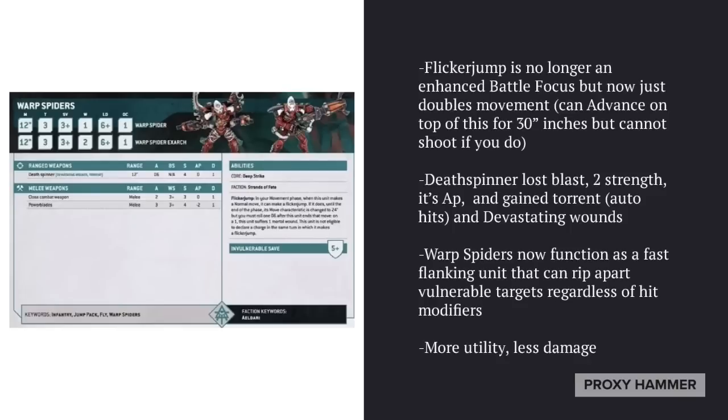So what is the Warp Spider's new role? Well, I think that Warp Spiders are now going to function as a fast flanking unit that can rip apart vulnerable targets regardless of hit modifiers. So what that means is it's going to be really good against targets with an average armor save that have things that make you at a -1 to hit and things like that. So units like infantry, right, that have all these negative modifiers. I think that's going to be the Warp Spider's preferred target.